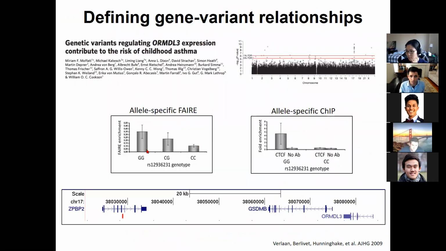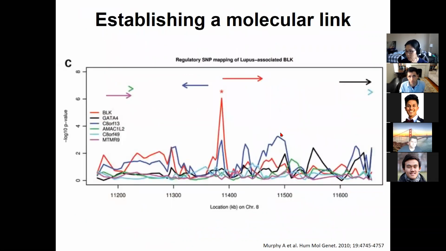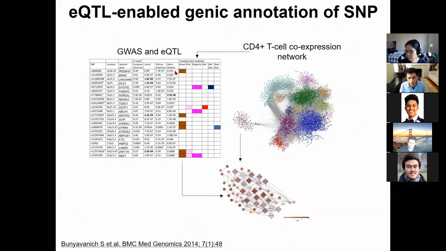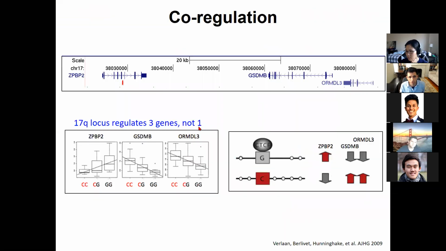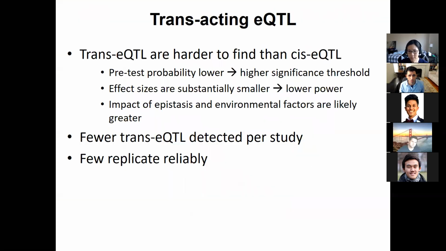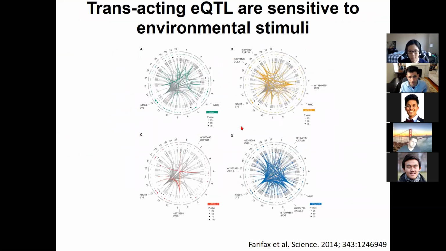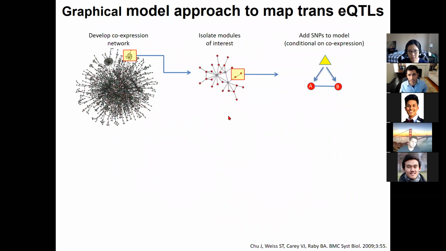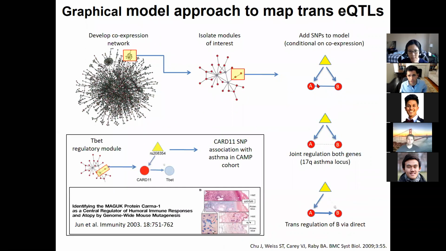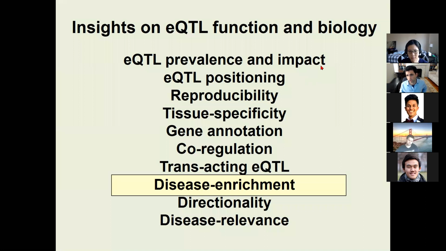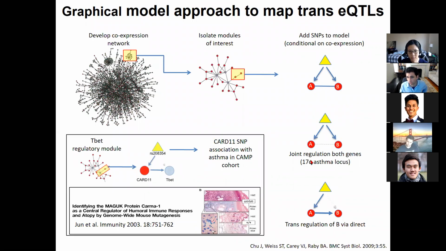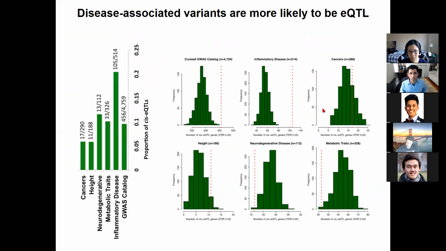You can also ask, what is the annotation of the nearby genes based on the QTLs that you're finding, and the biological functions that the genes carry out. What you're finding is, in some cases, the same SNP can actually have multiple co-regulated target genes in the same neighborhood. And in terms of trans-acting QTLs, one of the things to realize is that transcription factors that target multiple genes will be trans QTLs for dozens of genes rather than just trans QTLs for one location. So you can use that across the genome to look for significant QTLs.